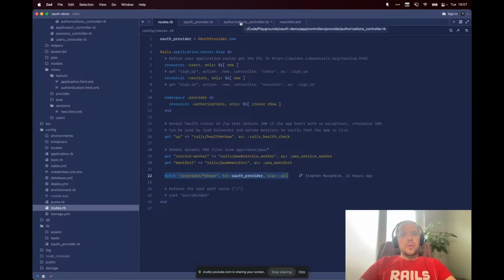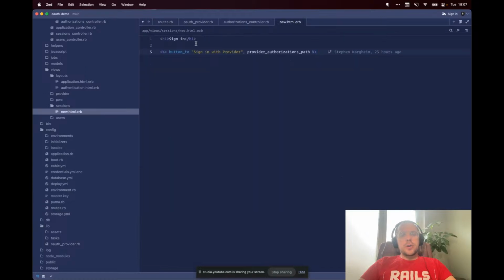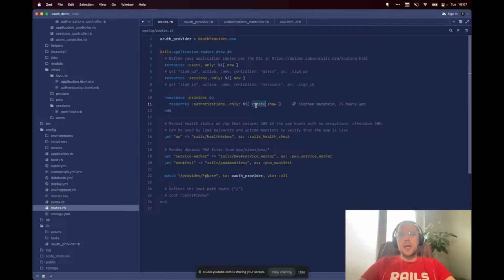So if we start on sign in, sessions new, we use the button to helper to post to the provider authorizations path. This is going to be our create action.